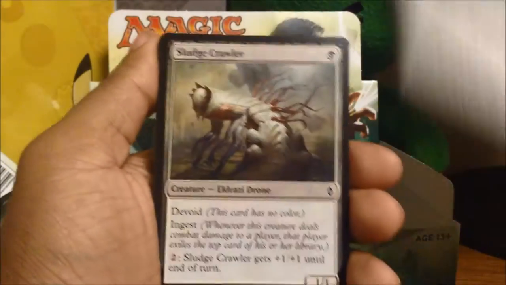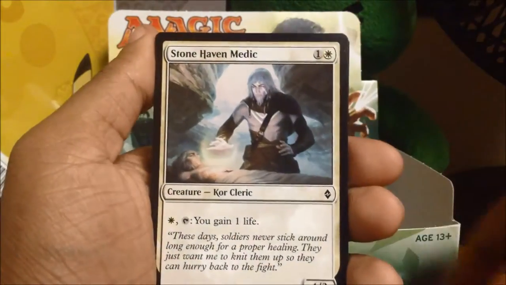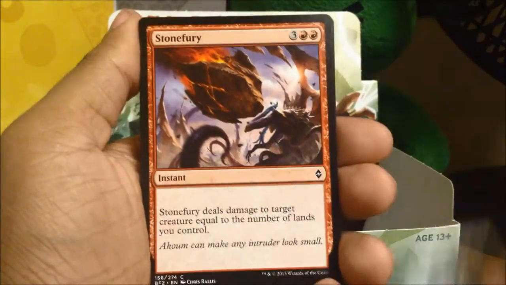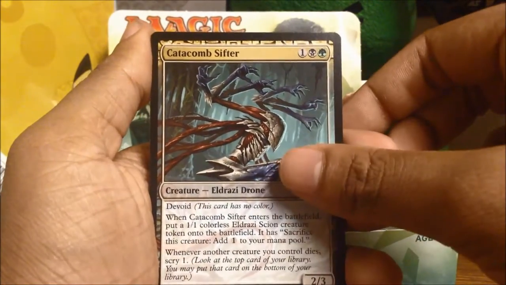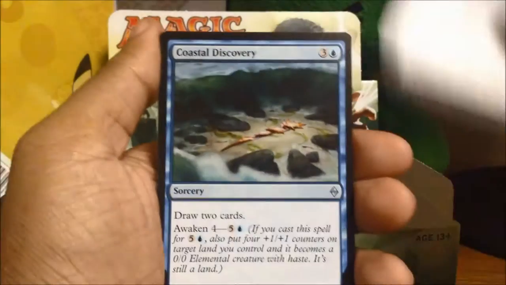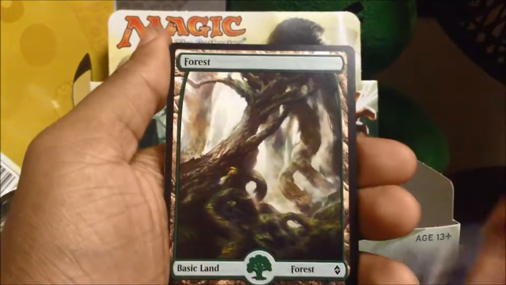Earth and Arms, Merge Striker, Sludge Crawler, Plummet, Billy, Garant, Viptel, Stone, Haven Medic, Storm Fury, Smite the Monstrous, Kozulek Channeler, Touch of the Void, Gatagon, Sifter, Deathless Behemoth, Coastal Discovery, our rare, which is Blight Herder, Forest, and Eldrazi.